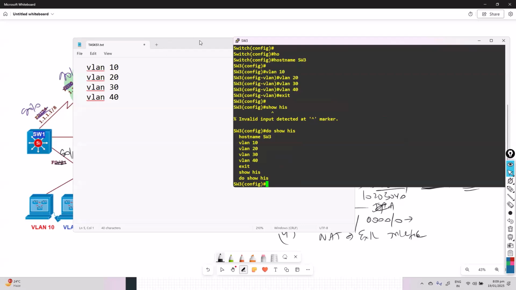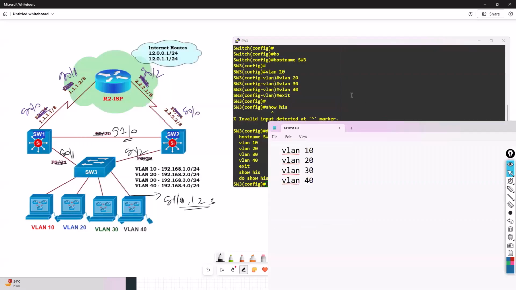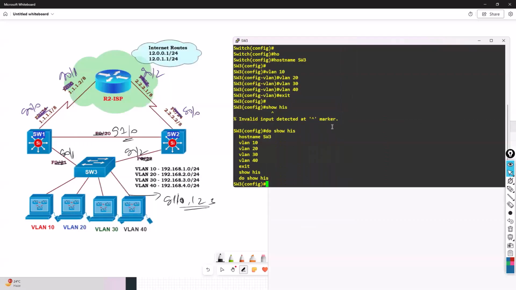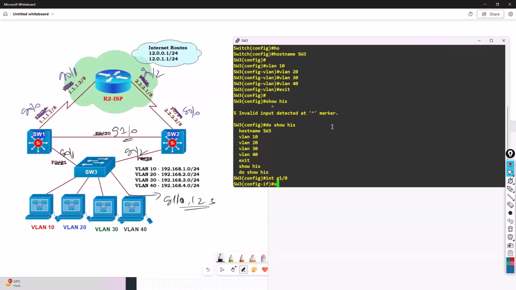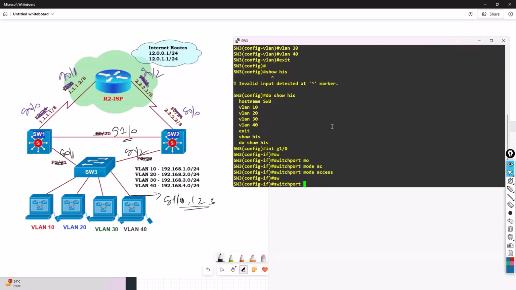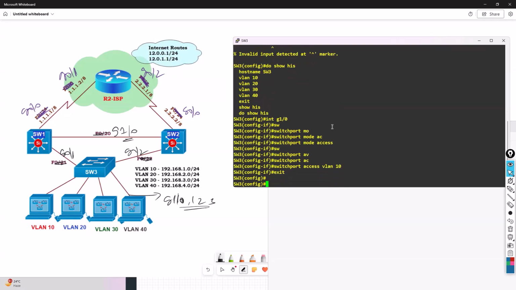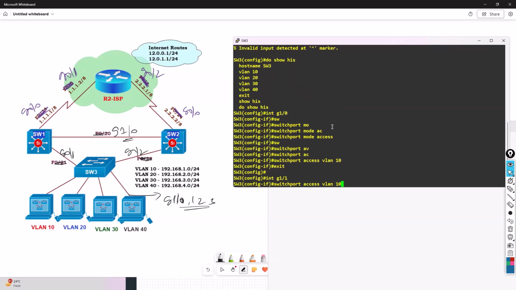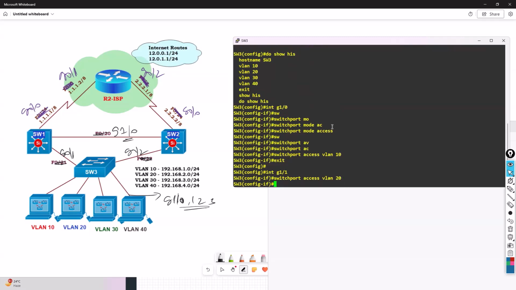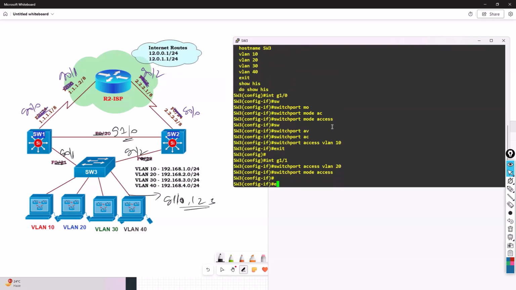And the next thing, we'll also assign the ports. The VLANs are created, and then I'm going to say G1/0, switchport mode access, switchport access VLAN 10. And I'm going to assign G1/1 to VLAN 20, the access ports connecting to the other side.